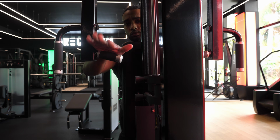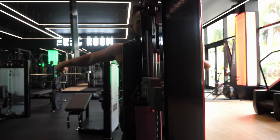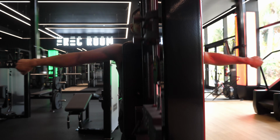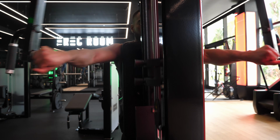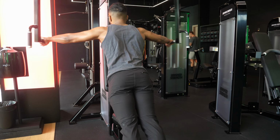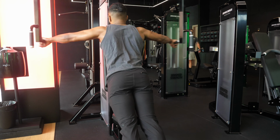Another tip here, I like to get my hands as close to the end of the handle as possible, again, so I can get a longer range of motion. I'll either grab all the way at the end, or I'll even wrap my hand on the inside of the handle. So again, I can get my hands as close to the end as possible, extending the range of motion a tad bit. And as you horizontally adduct, bring your upper arm all the way behind you and imagine you have a pencil in your mid-back and try to squeeze that pencil on each rep.